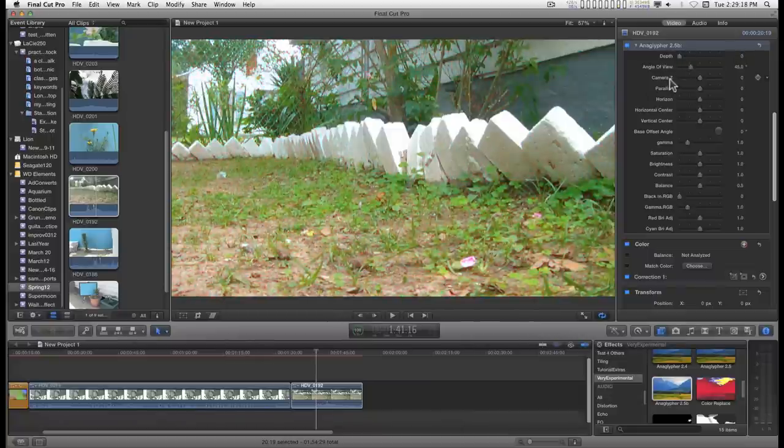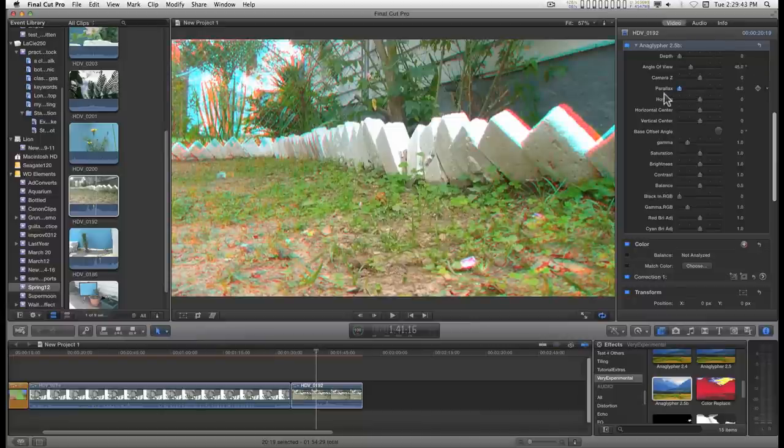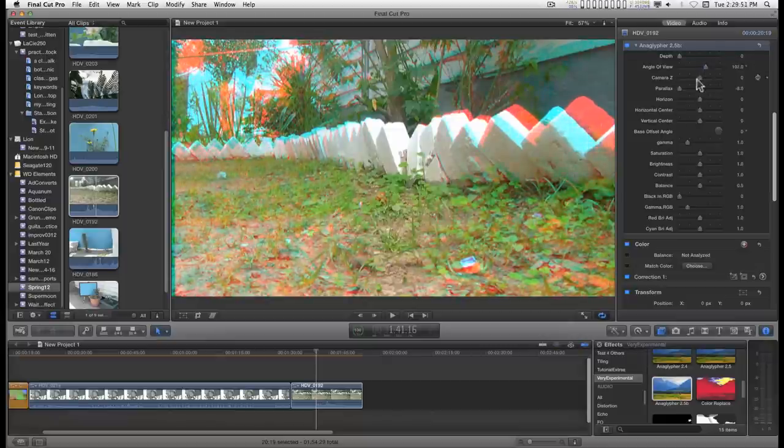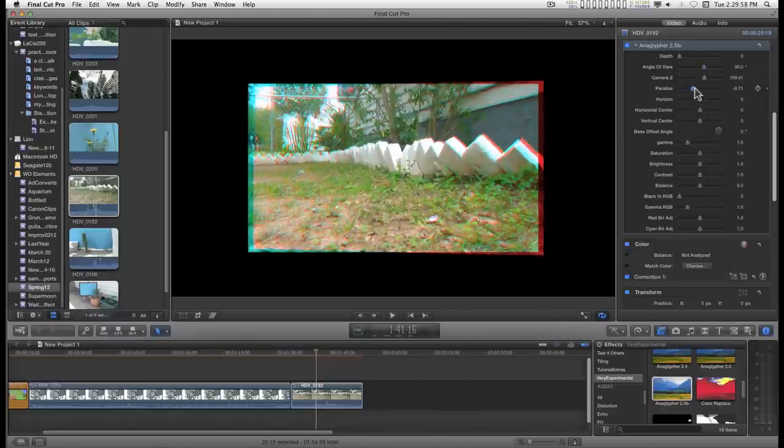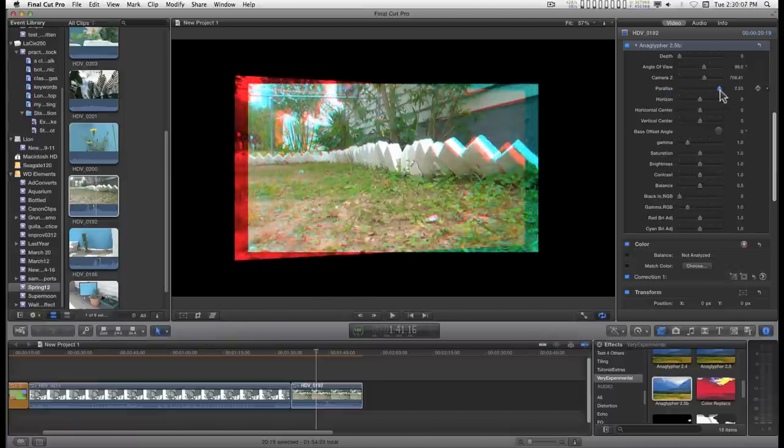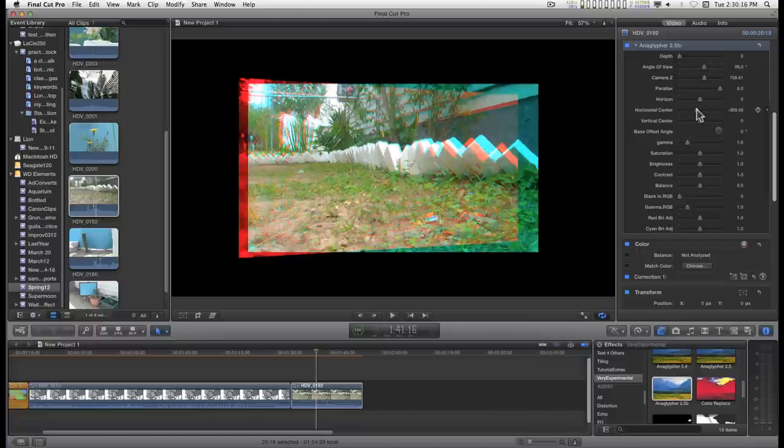This angle of view and the camera Z affect the camera, or the viewpoint of how you're looking at this particular scene. And the next two controls control having one layer rotate in one direction and one layer rotate in the opposite direction, so that if I do this and crank up the angle of view, I'm going to run the camera Z out so you can see what's happening. I'm rotating the red layer across a center axis, which you can control with the horizontal center here. So you can create different perspectives into this scene by manipulating the layers.